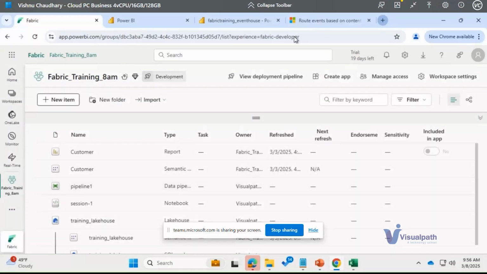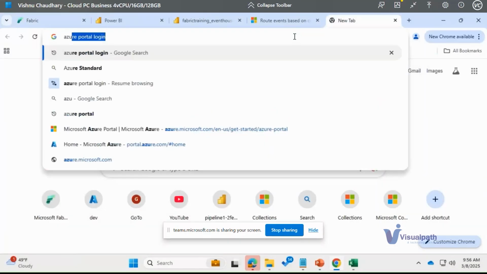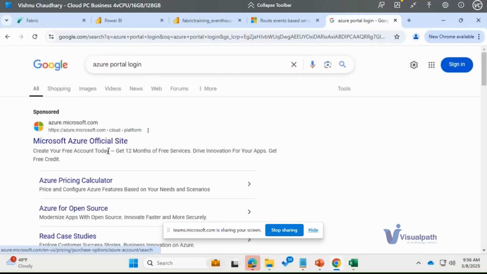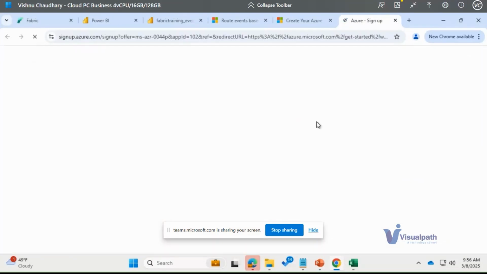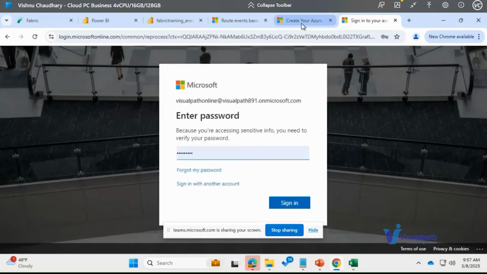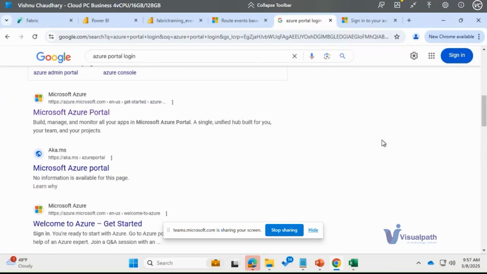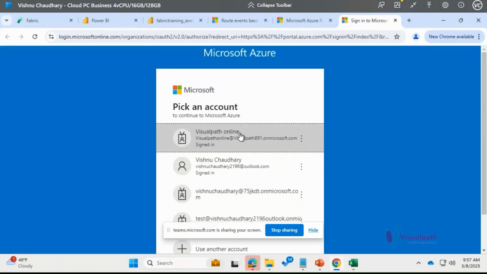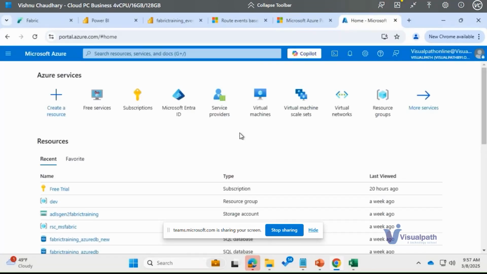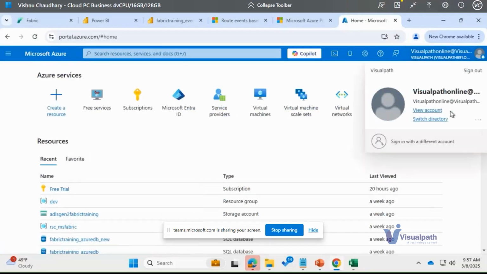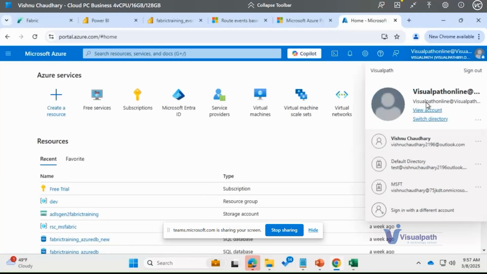And then about the Azure side. You can see the top level entity is the tenant, which is this one.